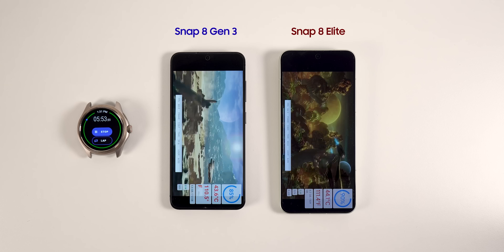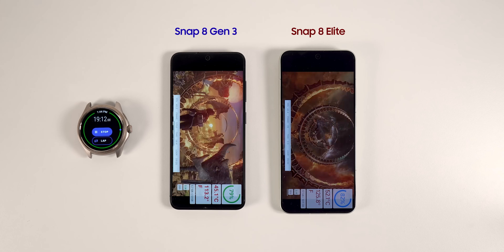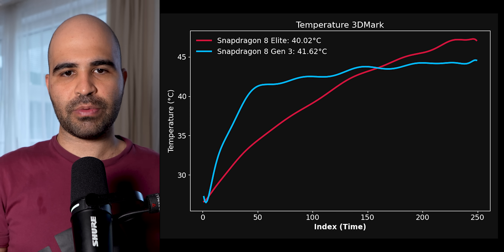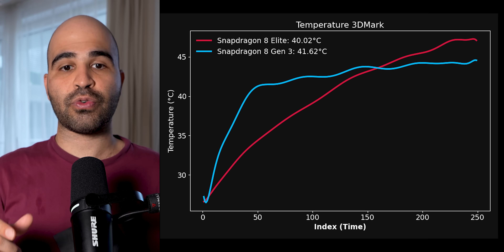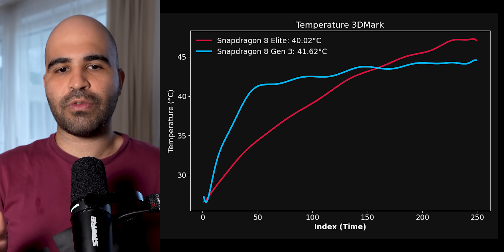But what happened next explains the controversy. While the S24 was doing good thermal management, the Xiaomi 15 did not throttle the chipset properly and let the phone run as wide as possible. Towards the end of the test, the S24 reached 45 degrees Celsius, while the Xiaomi 15 surpassed 51 degrees. To make matters worse, the Xiaomi 15 was unable to finish the test — on the 19th loop, I got an overheating error and had to stop the test. Looking at the temperature chart, the blue line started to rise much quicker than the red, but then the Galaxy S24 throttled earlier, which led to the phone staying more stable. Meanwhile, the Xiaomi 15 was not aggressive enough in managing the chipset power and just let it run up to 50 degrees Celsius.